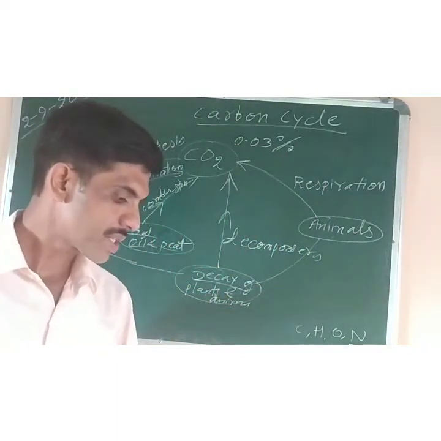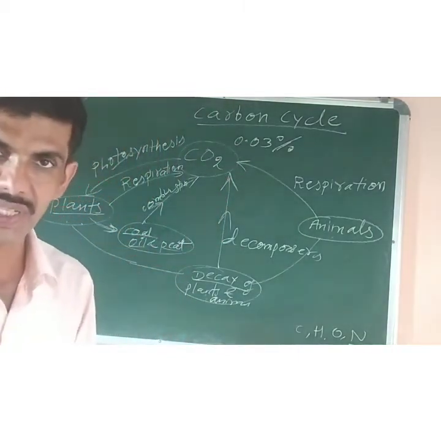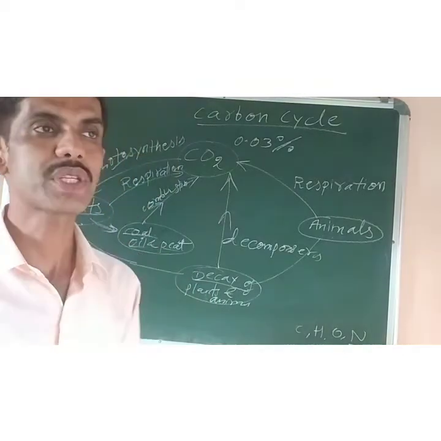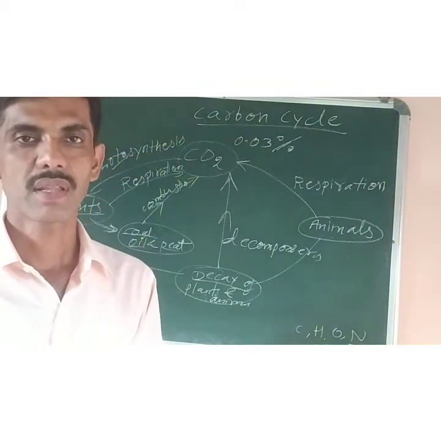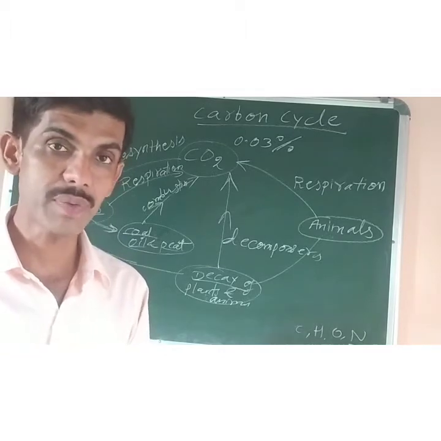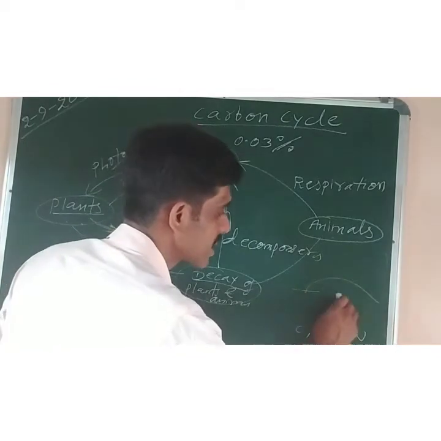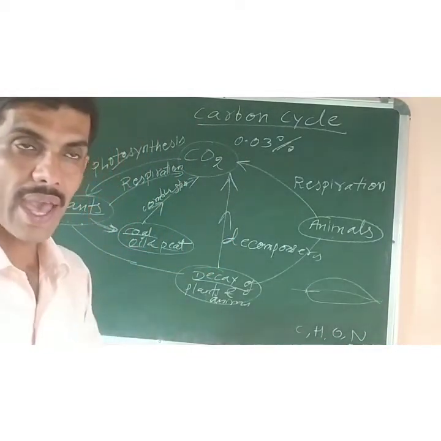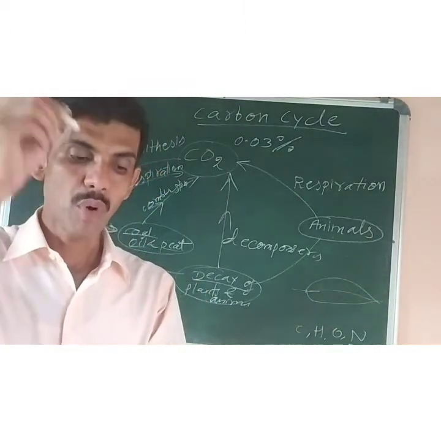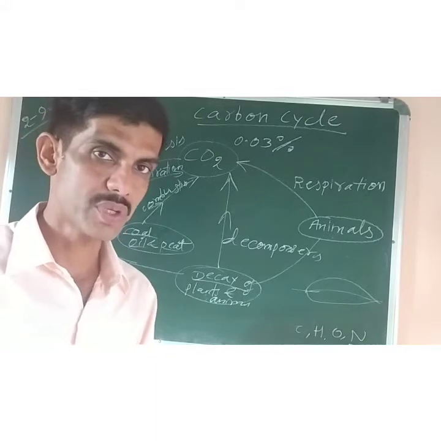Now next, what are the adaptations of leaves for photosynthesis? In order to carry out photosynthesis, leaves modify themselves. Now what are these modifications found in the leaves? In your book points were given. Number one, leaves provide a large surface area. The surface area of leaves is more, and if the surface area is more, sunlight can be received by the leaves for carrying out photosynthesis.